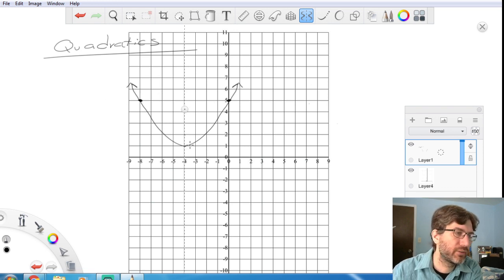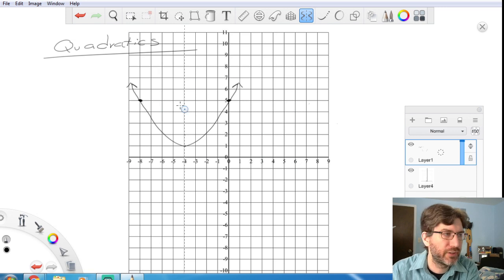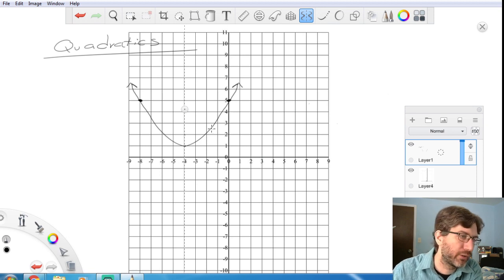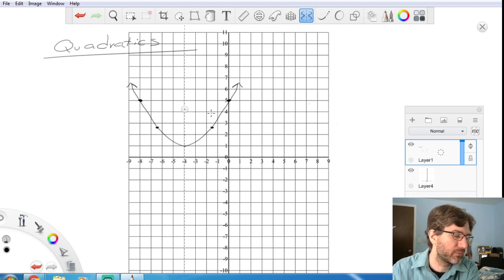So this half of the parabola is the same thing as this half here. It's just a reflection over this axis of symmetry, which I have my actual symmetry tool showing the axis there. So if you treat that as a fold line, it's going to go over. And that property is going to be very helpful for graphing, because if you can figure out this point here, then you can figure out this point here. It kind of comes hand in hand.